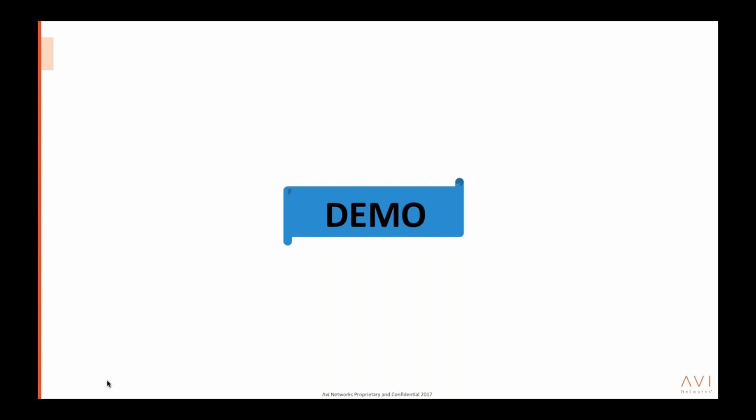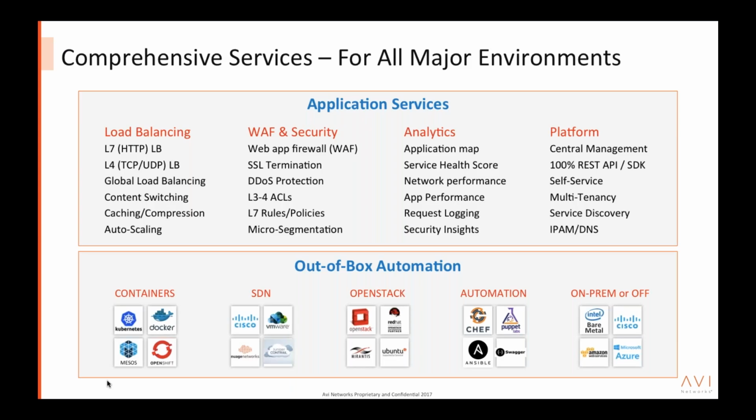So as I wrap up over the next couple of slides, we will get to the questions answered. But before I do that, let me address some of the common questions. What about features? I use iRules in F5. Of course, those are built-in policy capabilities. In fact, 90% of the iRules are handled directly through what we call native policies. And for the rest 10%, we have something called DataScript, a newer, more modern programming language. Of course, we do L7, L4, SSL, content switching, caching, auto scaling, unique to Avi. The public cloud vendors give you, but Avi gives you auto scaling of applications and auto scaling of load balancers in any environment. WAF is built in.